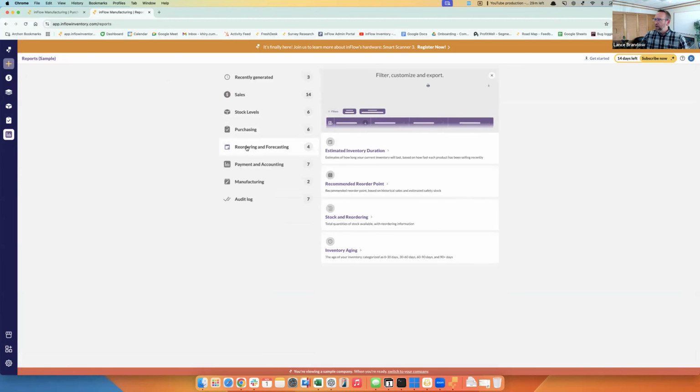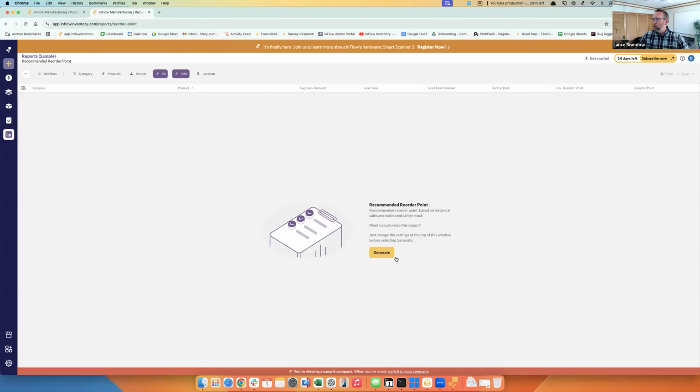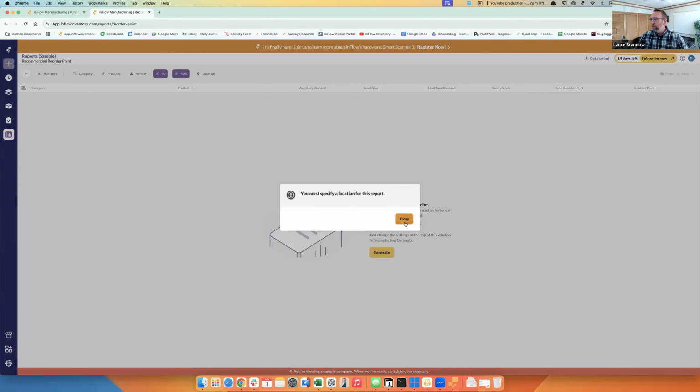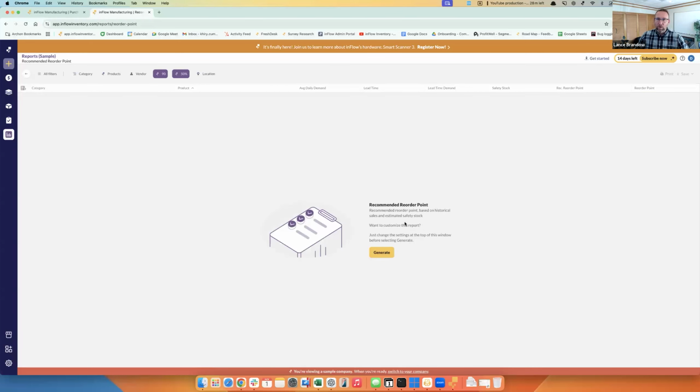Another area that I like that you're going to want to use with the setup. So now I'm talking to the operations director or whoever's setting up the software. Might be good to put some work into setting up reorder points. And if you've been using the software for a few months and the use rates are calculated in the system, we've got sales history, then you can actually run this report and the software will recommend what your reorder points should be. So it's a little tricky beforehand. It can be done. I think it's worth the effort to get reorder points set up and use rates in the system when you first start using the software. But yeah, definitely check that out.